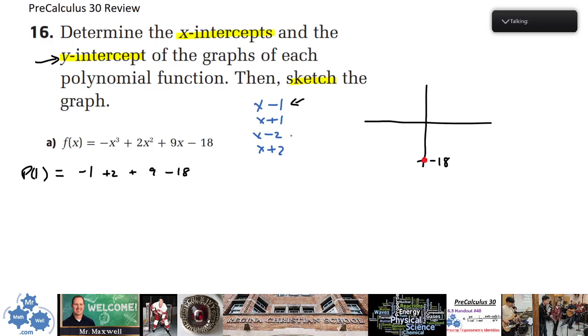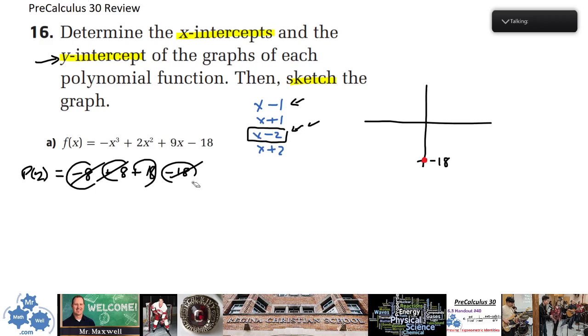What about, let's try a 2. We need some bigger numbers in here, where these x's are, because we've got to battle with this 18. So let's put a 2 in there. That's going to be negative 8, right? 2 cubed is 8. Plus 2 times 4 is 8. And then plus 9 times 2 is 18. Ooh, this looks really good. Those cancel off, and these cancel off. Awesome. So that means if I put a positive 2 in there, this should be a factor right here. That's our winner.